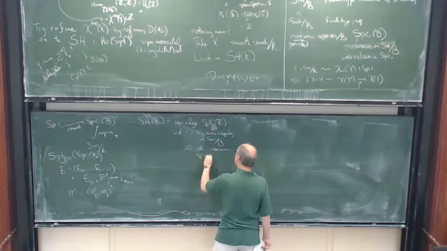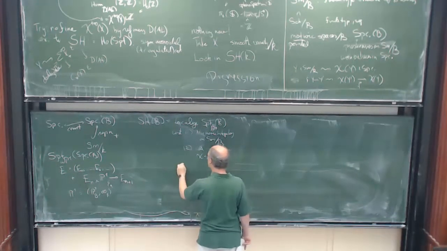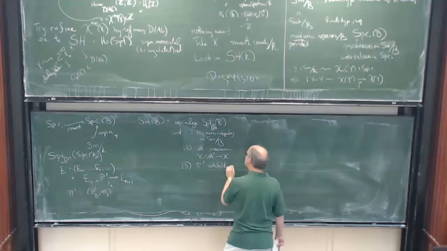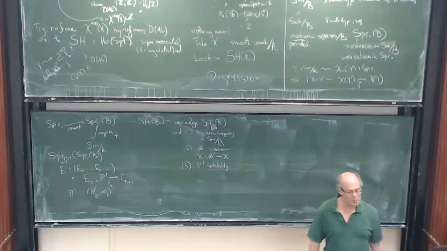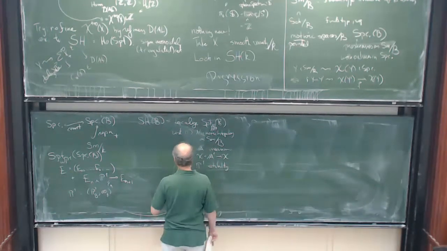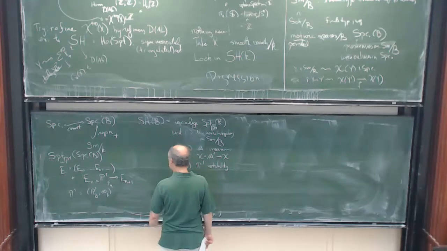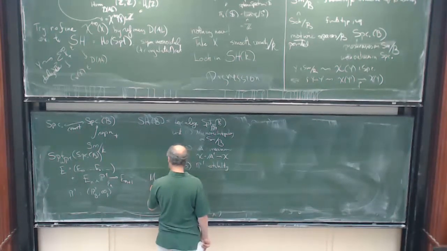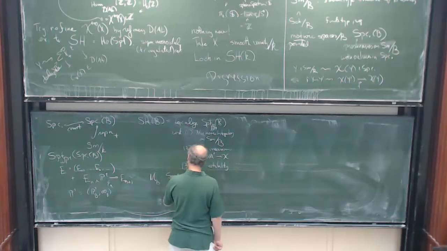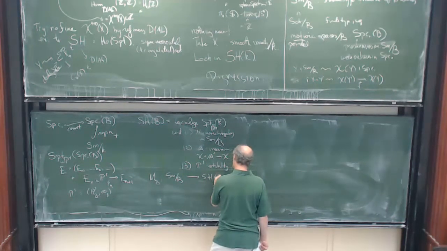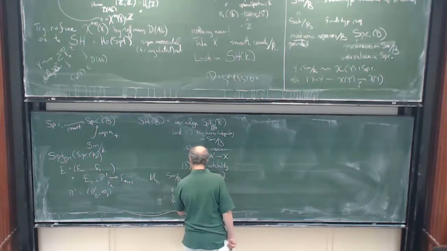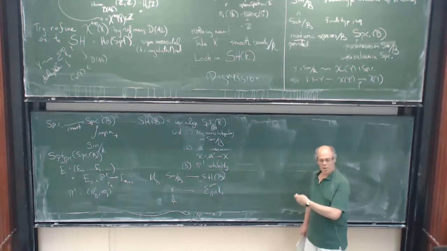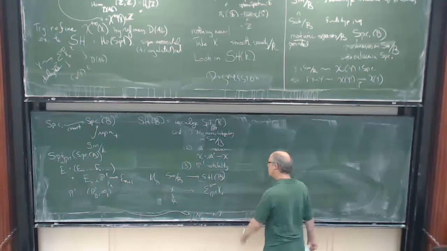So if you have a space, you want this to give you an isomorphism, and then you want it with respect to P1 stability. So you just take stable homotopy groups instead of homotopy groups. Good. That's more or less what this is. And I should just say that this representable functor business gives you a functor, let's say M_B, from smooth varieties over B to this category. It just sends some X over B to the infinite P1 suspension spectrum of X, which is X with an added base point, X smash P1, X smash P1 smash P1, etc.